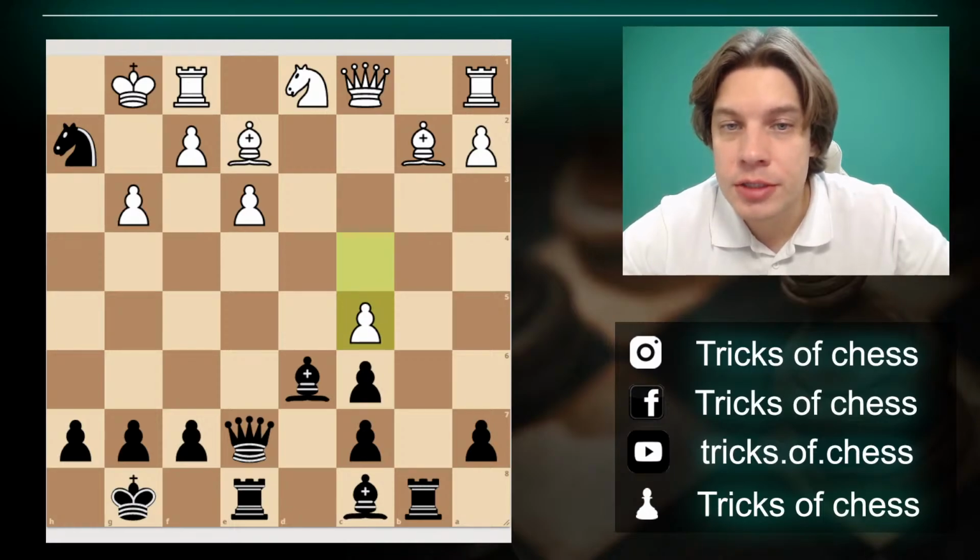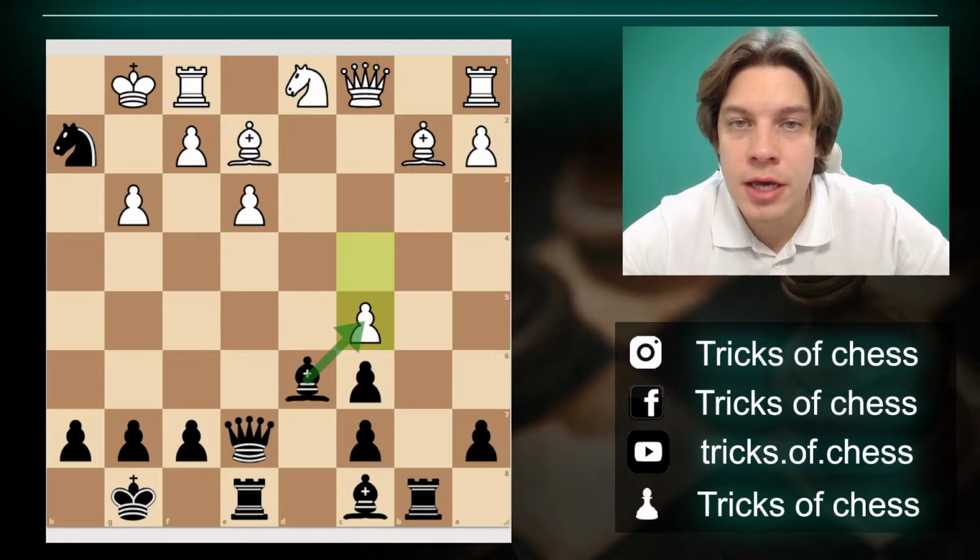What's the idea? Because now if the bishop gets distracted, the bishop can't stay anywhere on this diagonal. If it moves, then they can just take on h2, and there is no queen h4 check. And this is how white can probably save their king. What should we do in such a case?